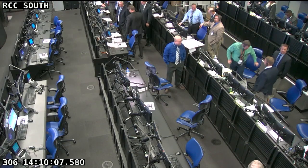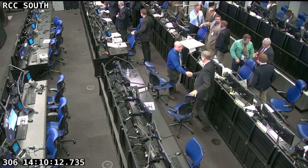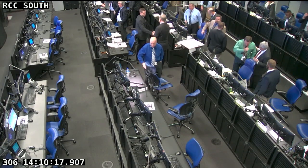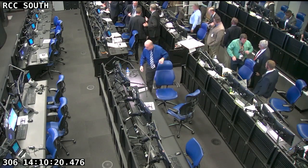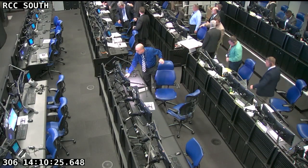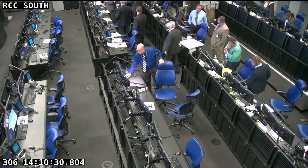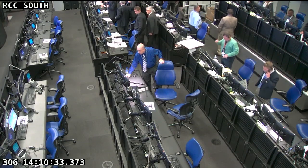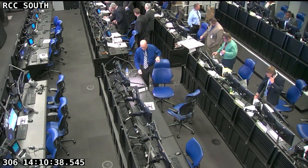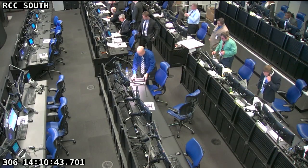Roger that. And Ops 1, step 427, you can deactivate arm enable and verify. LC, Ops 1, arm enable rotated, arm enable indication no longer illuminated, and I can give you 428, Ops 1, launch enable removed. Copy that. And GSO, disable your local launch enable button. Launch enable button off. Copy that, GSO. We'll check 429. LC, this is site control. Step 424 is complete. Roger that. Site control 424 is complete.